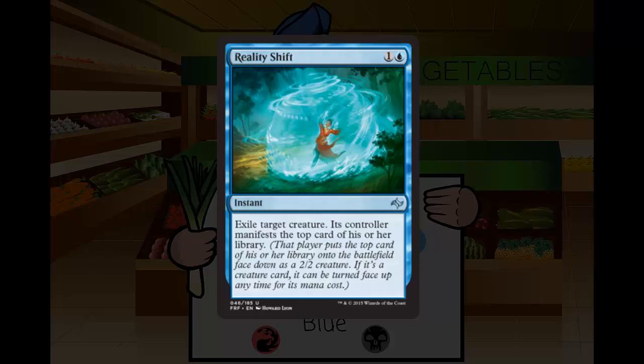That being said, this is unconditional removal for blue, and I really like that. So I'm going to give this a B minus, but you know, it has that variance. There's going to be those times where you cast this and you think, aha, I got rid of that creature that was annoying me, and then they flip an even better creature. And that's going to suck. But as long as you use this on their best creature, they're never going to get anything better, so that's decent. Still, first pickable, I think.